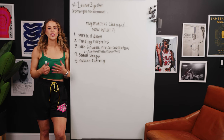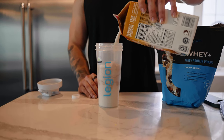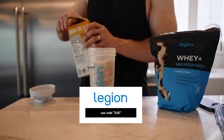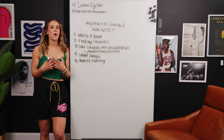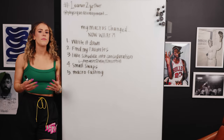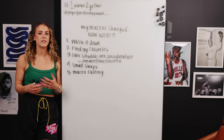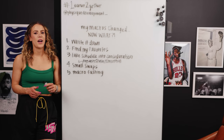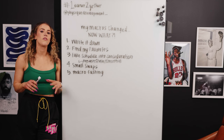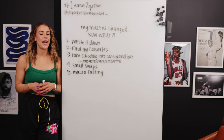This helps with fitting into my schedule better. Normally I don't make just a normal protein shake — I use cashew milk and some Legion protein, but I get pretty bored of those and it's not a lot of food volume. So I like to make a protein smoothie instead. You can make these using frozen fruit and ice. When I use the term macro fasting, it doesn't mean absolutely no carbs and no fats — it's just a meal of primarily protein so you can push those carbs and fats to other meals as you see fit.